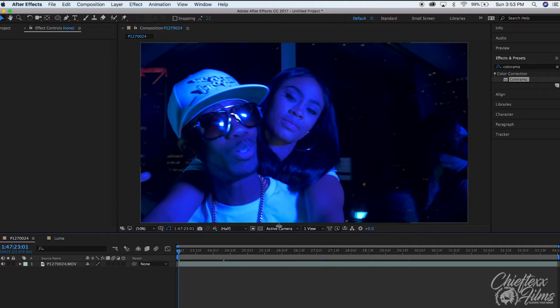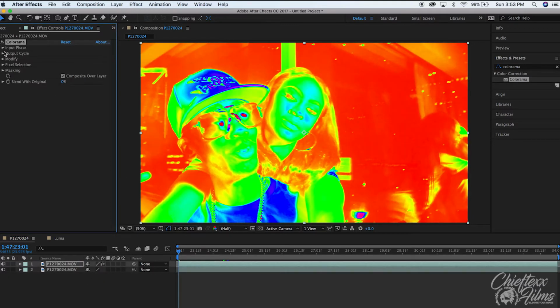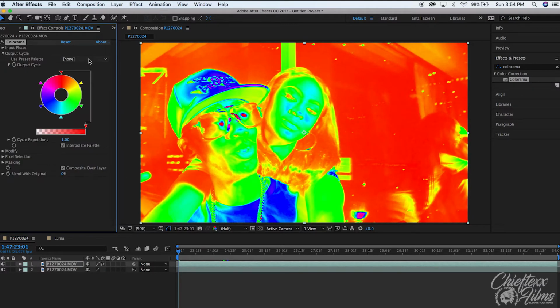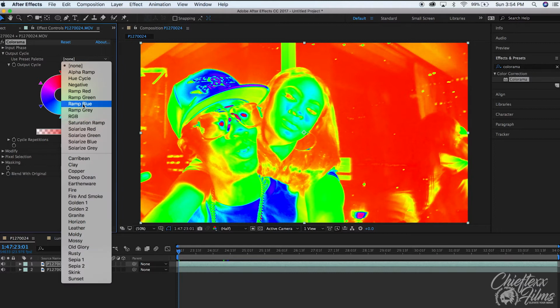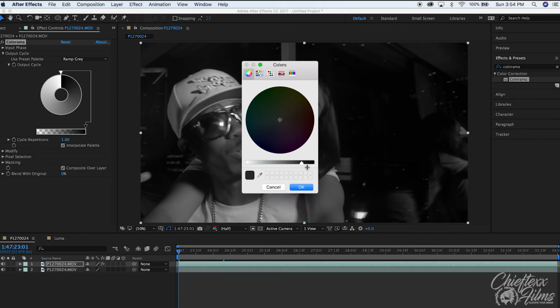So first thing you want to do is duplicate the footage. Control D, duplicate. Then you want to add Colorama onto the footage. It's gonna look psychedelic, but then you go to output cycle, ramp gray. Click on the circle. Make sure that this slider is all the way to the right.